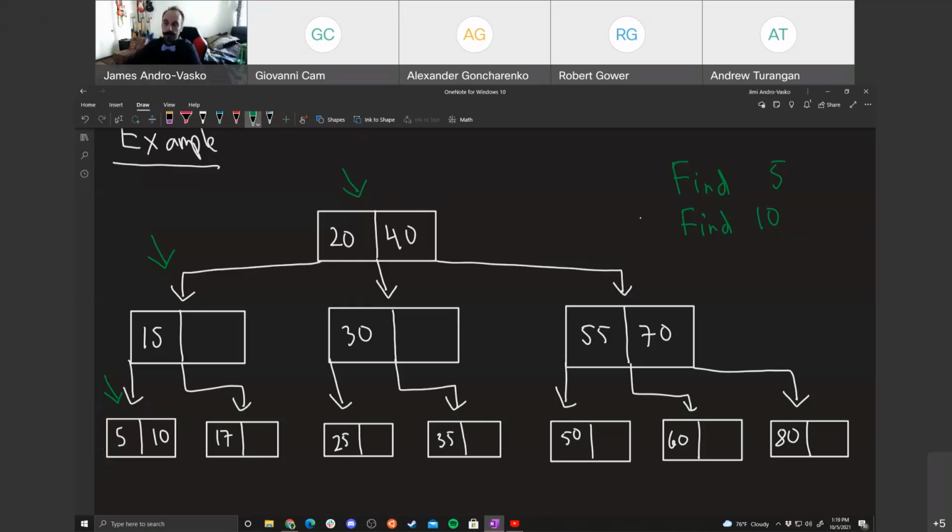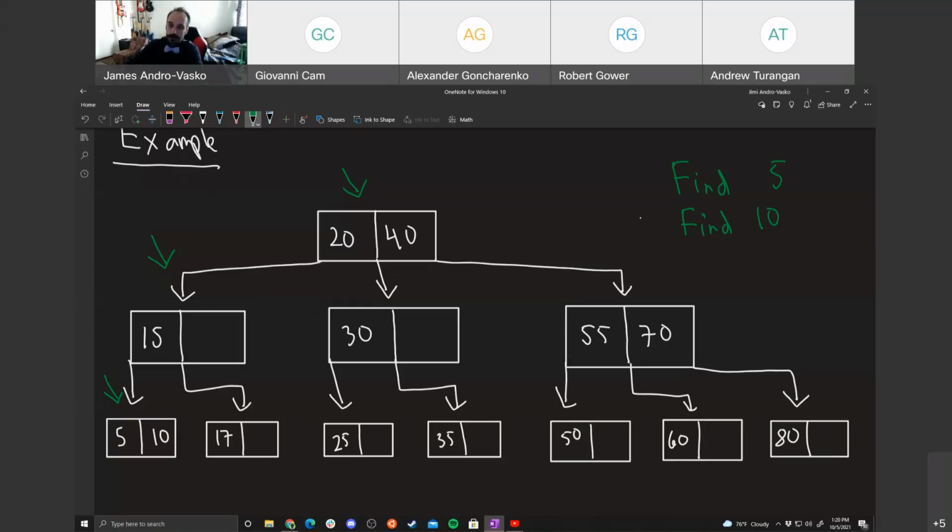But if we had a B tree where we had more elements in each node, we would have to linear search to find it. Now, linear search is not so fast, but because each node does not contain a lot of data, even if it has like 100 elements, that means the B tree is probably going to have a lot of elements, way more than 100. So that 100 element linear search is not going to make a big impact if, let's say, the number of elements in your list is 1 trillion or something along those lines. So that's kind of how this works.